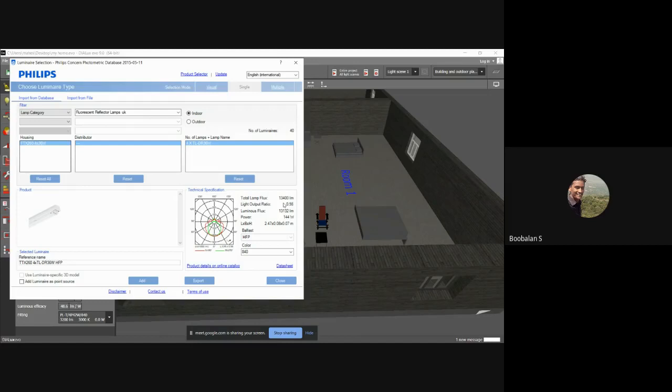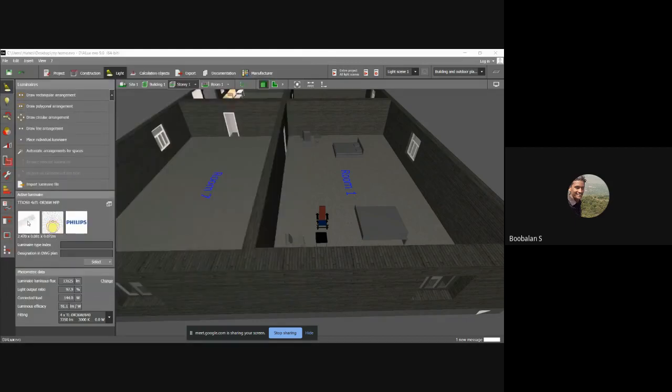So இதோட maximum பாத்தீங்கன்னா 13,400 lumens maximum, right? So power பாத்தீங்கன்னா 144 watts, right? இது என்ன 4 இருக்கு இல்லையா, 4 36 watts இருக்கு இல்லையா, 4 bulbs. You could use two lamps or 4 lamps. Now I'm just going to go with 4 lamps. Just click add and close. That's all. Now 4 lamps is coming.